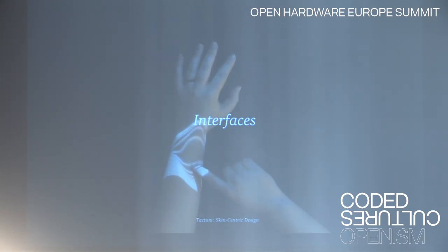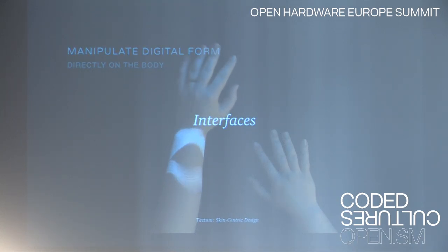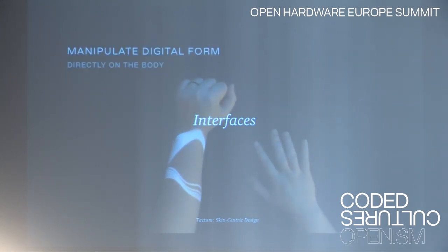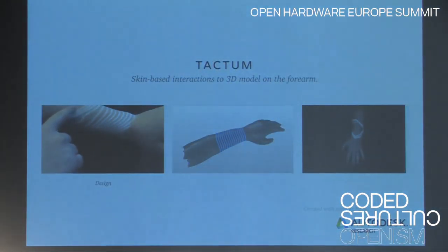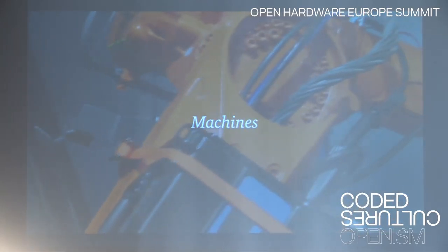Likewise, I've done a bit of work with other interfaces for 3D printing. This project, Tactum, really asked a very straightforward question. If we're 3D modeling wearables that we're eventually going to put back on our body, why 3D model them in the computer? If we're designing things for the body, why not design them on the body? So Tactum senses your skin-based interactions, sends that to a 3D modeling backend that transforms a digital design that gets projected onto your body, and then you can export that for 3D printing.